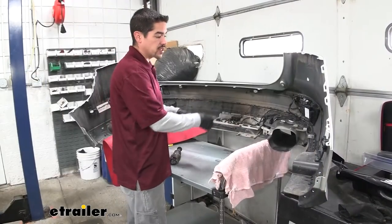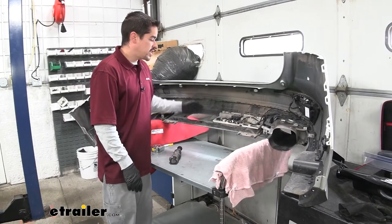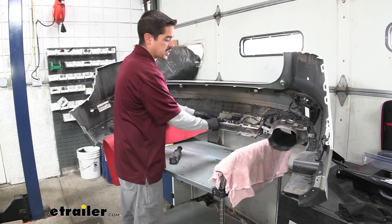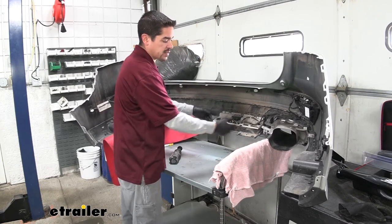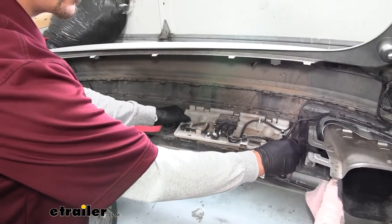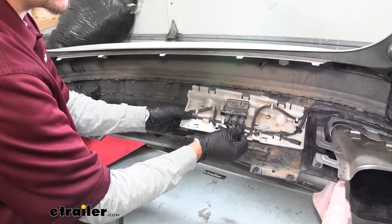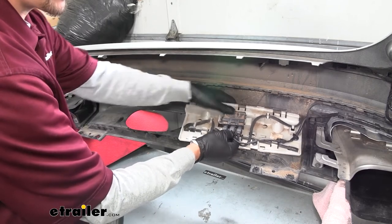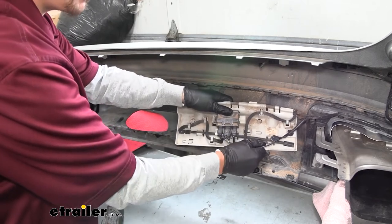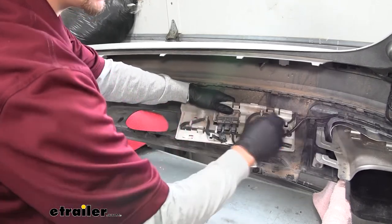Now move to our fascia, which should still be off the car. Looking at the very bottom at that opening, just to the right of it you'll see the panel holding the lift gate sensor. Remove that whole panel by sliding it over towards the opening — there are notches that allow it to come out. Once it's out, remove the center plug by pushing in on the tab to release it, then work the clips out of the holder so the wire can come off and stay on the fascia.